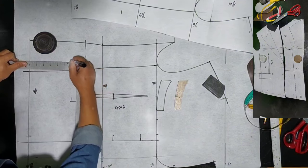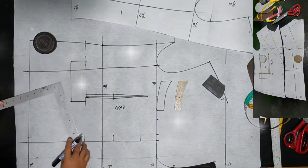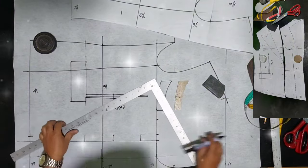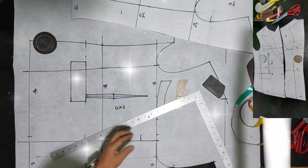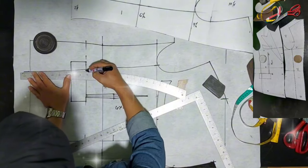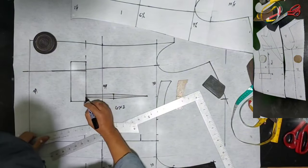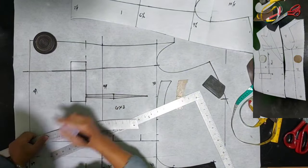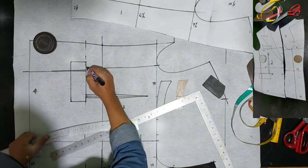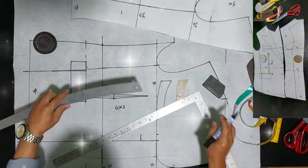To make it clear, just follow and watch the video, guys, because we still have sleeves that you should learn. Watch carefully, guys. As you can see, I minus 1/4. And because we put tucks, it is necessary to add 1/2 inch to maintain the size of the waistline and not reduce it.